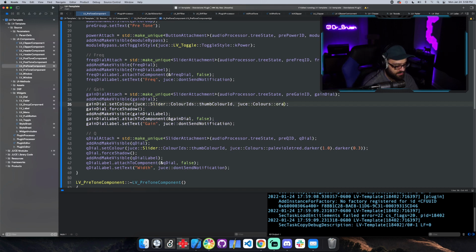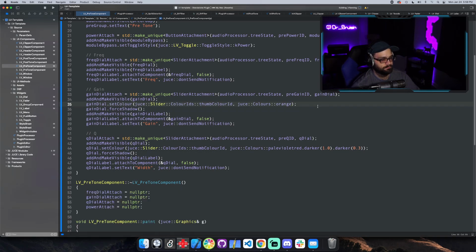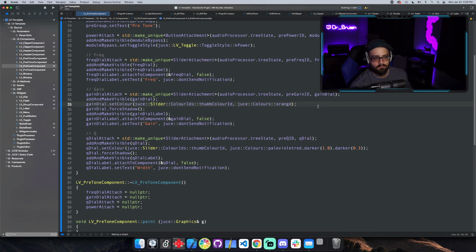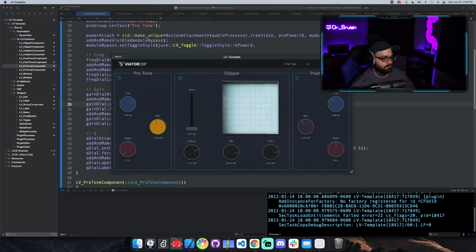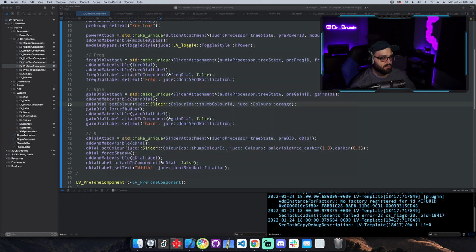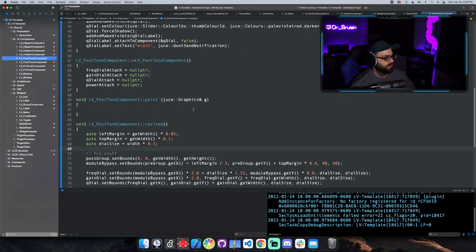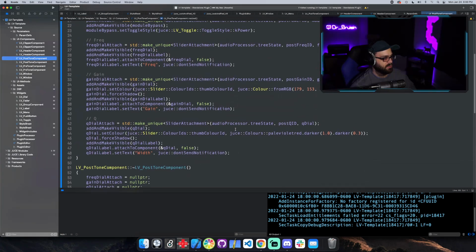Let's look at orange. Yeah, the orange is doing the same thing. So the question is, is the post tone one going to do the same thing?